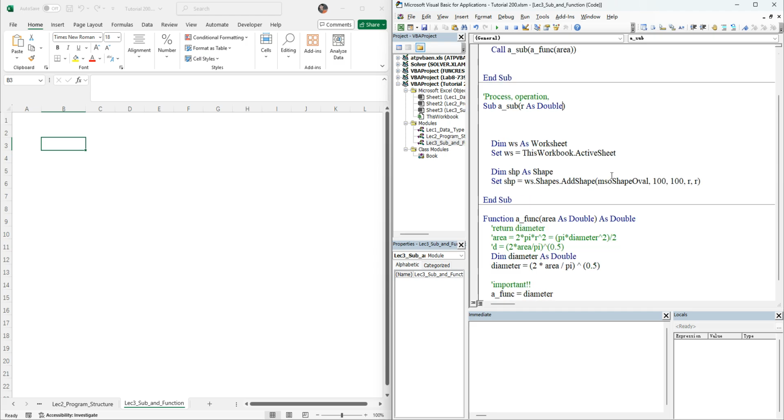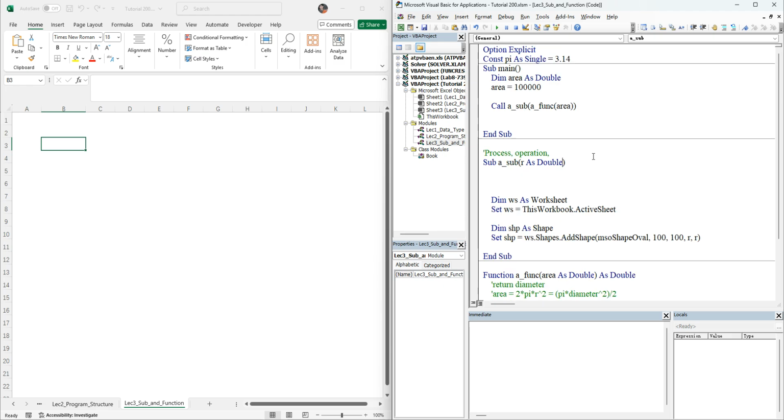And there's another thing. You can say this something is optional. Okay, I would say R, like actually should be D or Y, because it's diameter, not radius. Okay, so I can say D is optional.